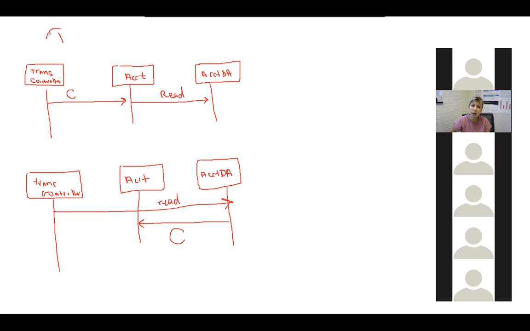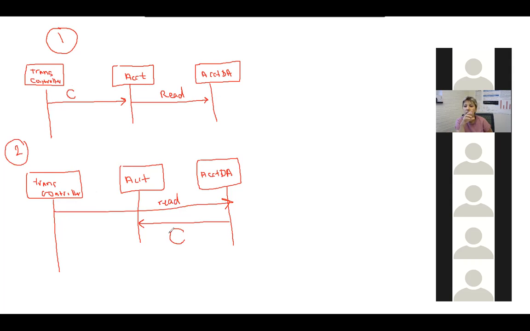Usually on exam, what happens, I give you a question, I tell you it's using method 1 or method 2. You have to recognize by the order of operation. So order of operation in method 1 is I do C first, then this empty shell is created, then that one reads information from database. Method 2, I read first, then C happens.